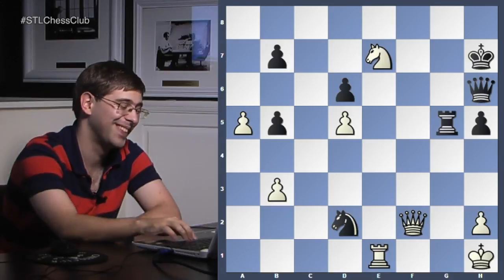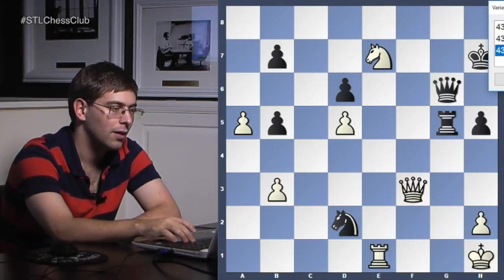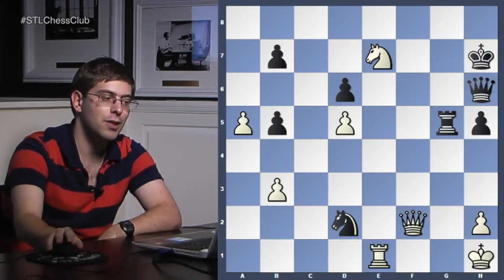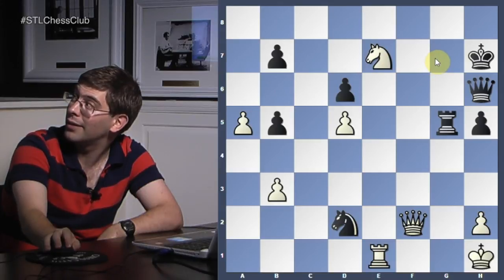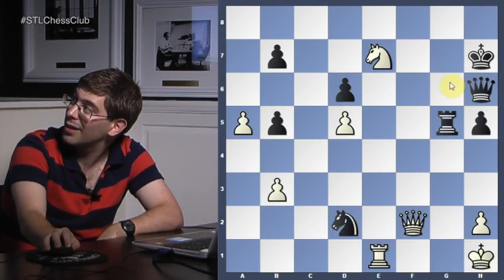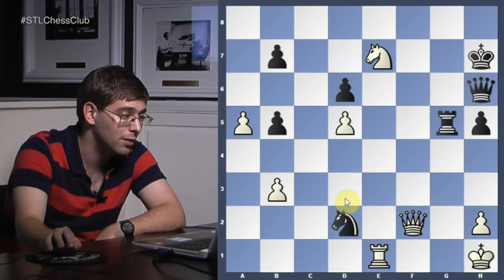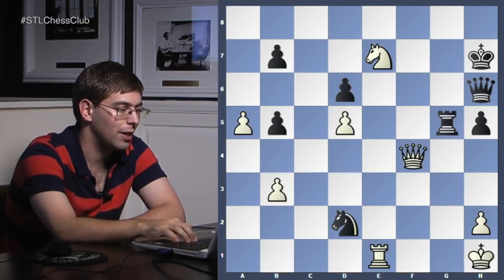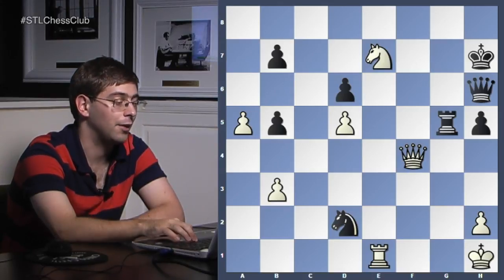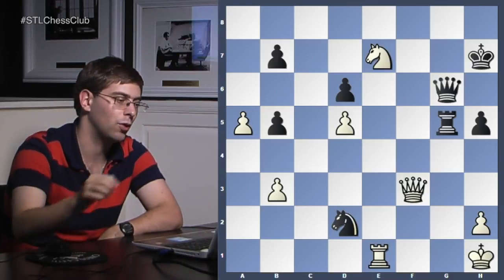It's unbelievable. It's mostly because black cannot afford to defend all of his pieces, while black will just run out of moves for some reason. I don't know why. Queen f2. Yeah. So knight g6 was played, even though queen f2 or queen f4 is winning.